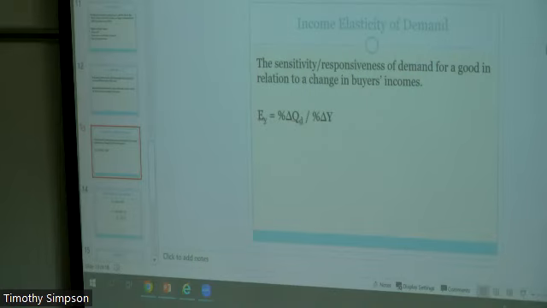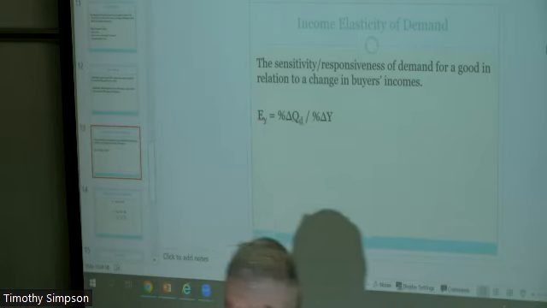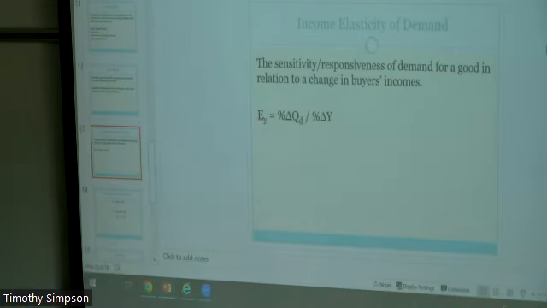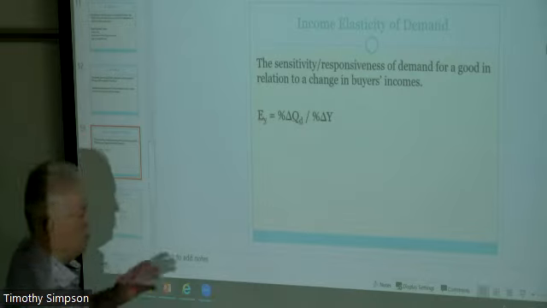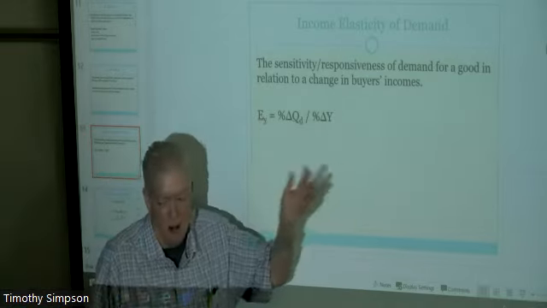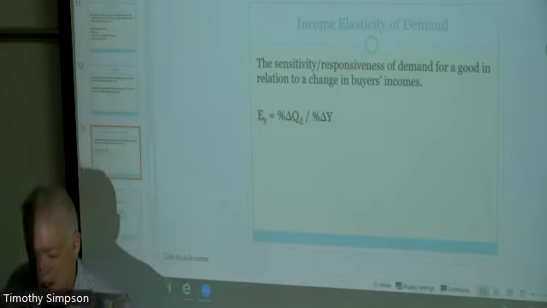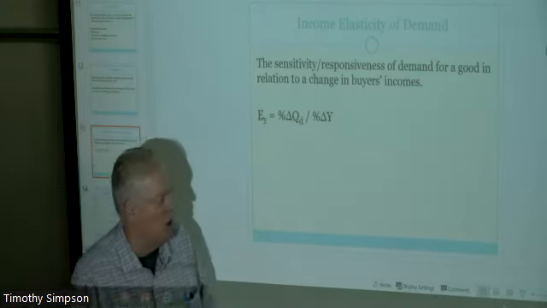Well, I want to move on to income elasticity. So this is our next measure. In this chapter 5, I said that we're only going to really cover 3 elasticity measures, and they all really relate to the demand side. I know that there is a price elasticity of supply, which is basically a very similar concept to price elasticity of demand, only it deals with the supply side. So you're free to read that, there's no problem. I just think it takes a lot of time, and it's mostly repetitious.